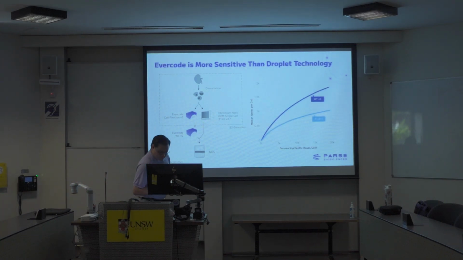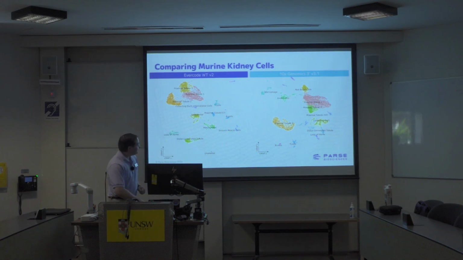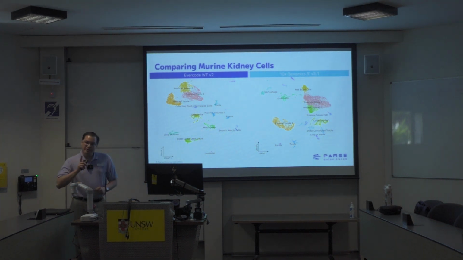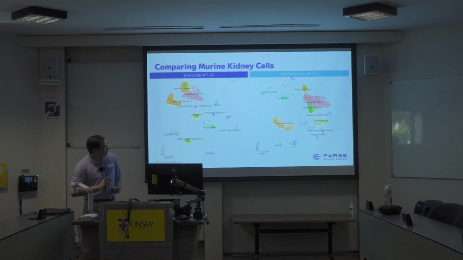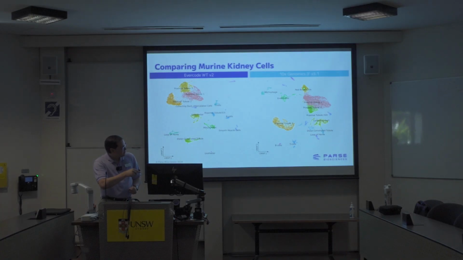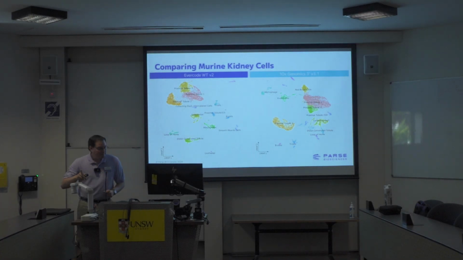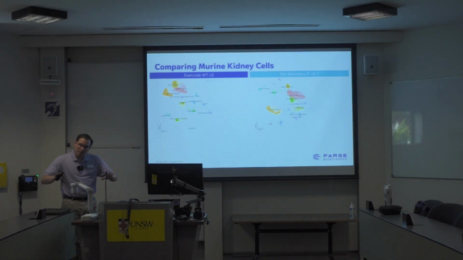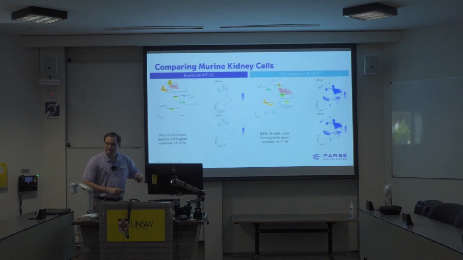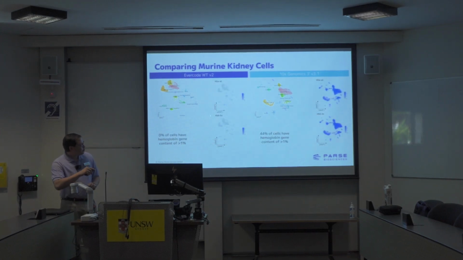So with that analysis, we compare these two UMaps, and you can see there's actually a cell type that 10x was able to find with droplet-based technology that Parse was not. This population here, red blood cells. Now, if we look at a marker of red blood cells, hemoglobin, you can see that hemoglobin doesn't show up in any of the Parse data, but it shows up in all of the cell types for the droplet-based technology.